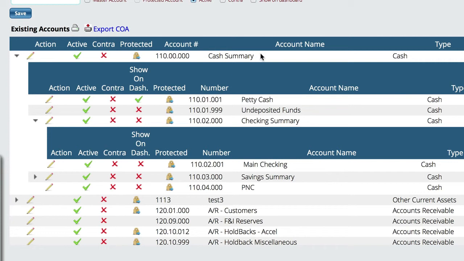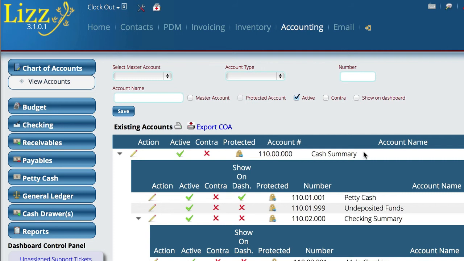Now, one of the problems that we run into a lot is dealers or businesses will get started over on Lizzy, and they want to create the chart of accounts to look exactly like their chart of accounts. And our initial response to that is please don't. You are fully capable of doing that. But the problem is that, as you're about to see, there's a lot of stuff that we've already set up for you that is ready to rock and roll. And if you go and replace the chart of accounts, you have days and days of setup work that you're going to have to do just to get things up and running. You also lose a bit of capability, and I'm going to show you what you would lose as well.